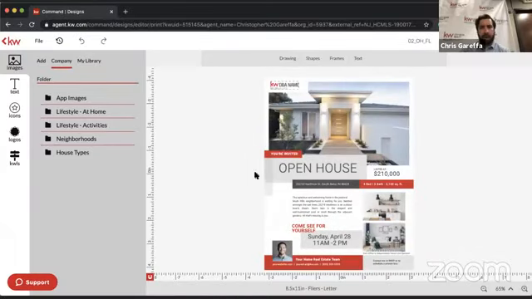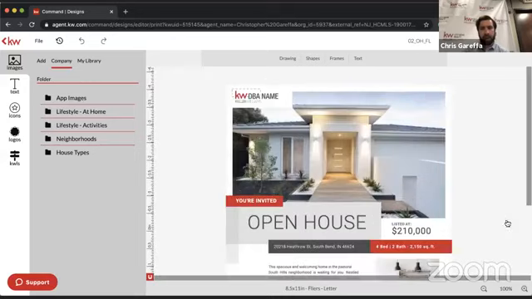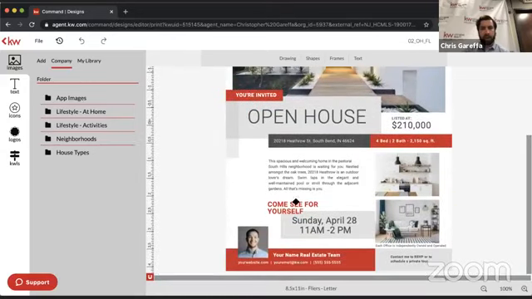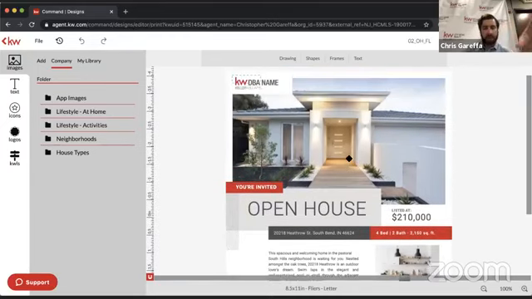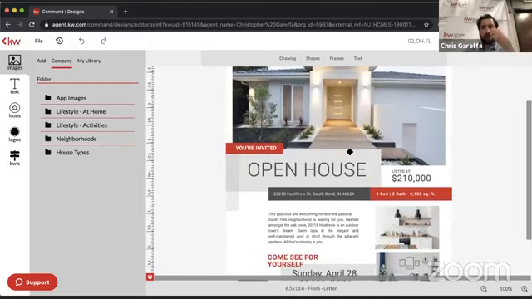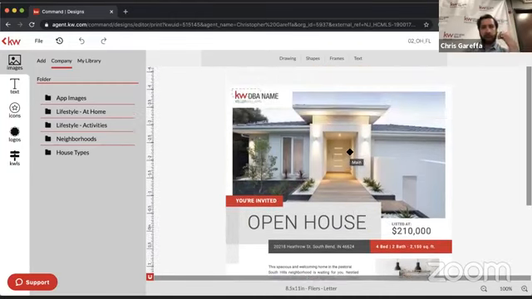Okay. And what we're going to do from here, I'm just going to zoom in slightly so you can see the template. All these different things that you see that I'm hovering over can be edited. So all the text, the images, the open house dates, the verbiage, whatever you want, you can change. For the purpose of the example that I'm doing, I'm not going to change too much of the text, but let's go ahead and start building this out.